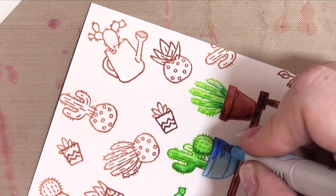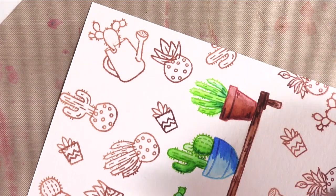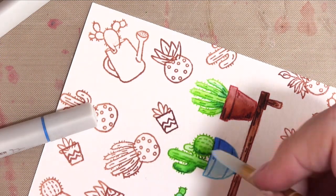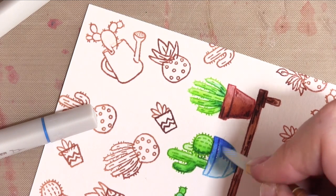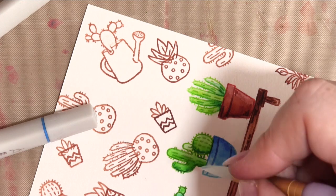Now, what I often find when you do watercolouring is that you will need to do a couple of layers. I don't know if that's correct, but it's just how I find, particularly with markers, because I tend to find I water it down too much. So I just go lightly in with the pen.